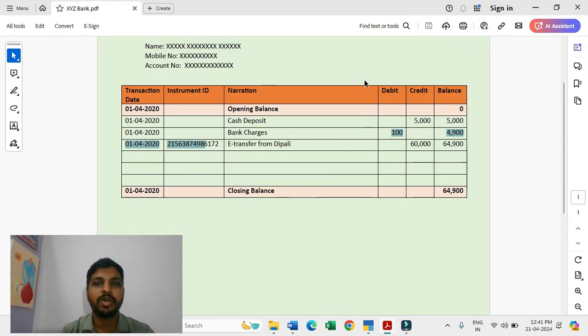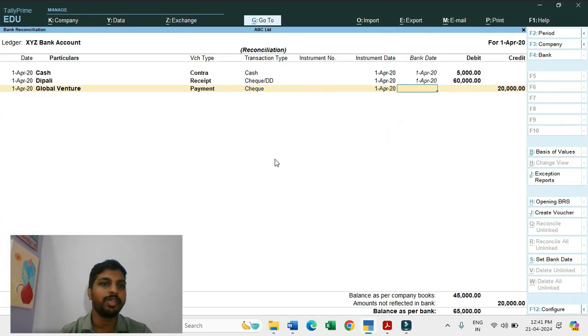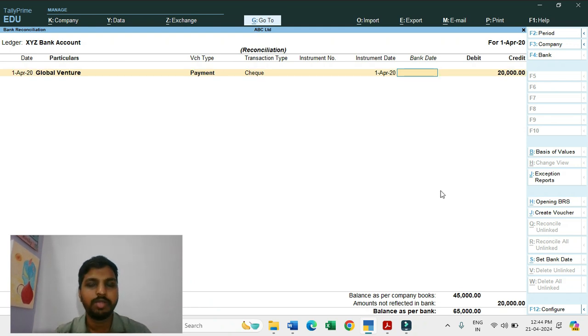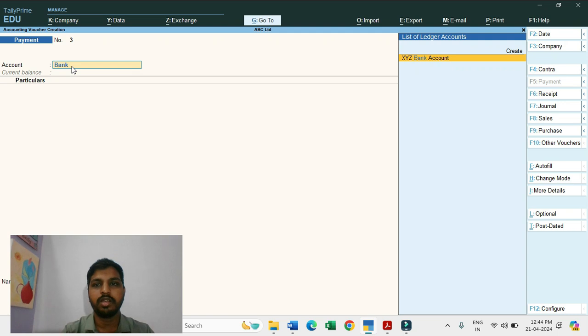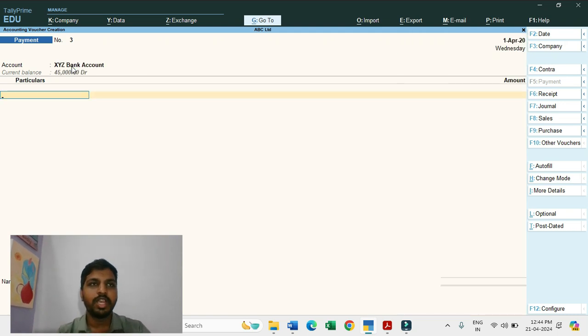Now let's go back to one entry that we saw in the bank statement, that is bank charges of rupees 100. This is not here because we didn't know we had to record it, and the bank has already recorded it. To record the bank charges, you have to press create voucher, select payment as the voucher type, and select account, bank. Why are we recording this entry?